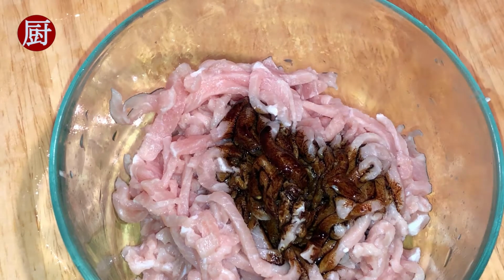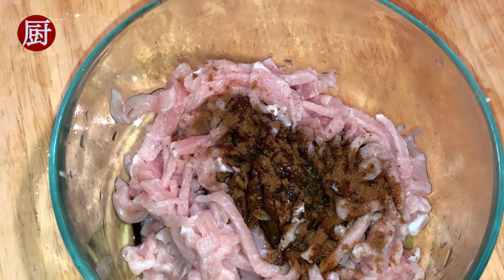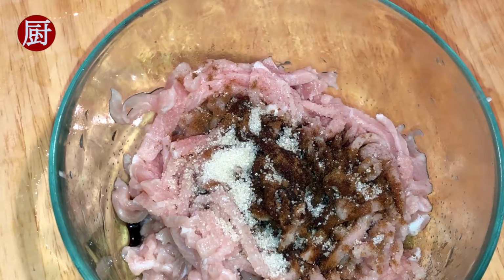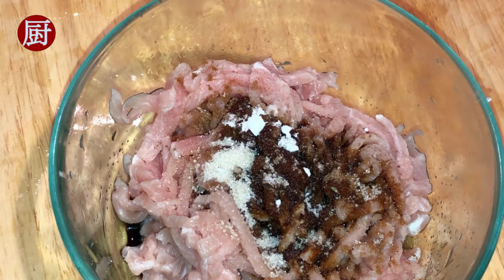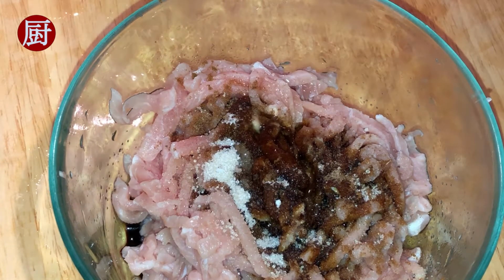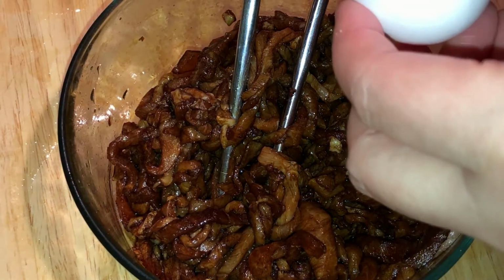Add dark soy sauce for color and taste. A pinch of 5 spice, salt, sugar, a pinch of baking soda. This is the secret ingredient that is gonna make the tenderloin tender, and cooking wine. Mix well until all of the liquid ingredients are absorbed by the meat.